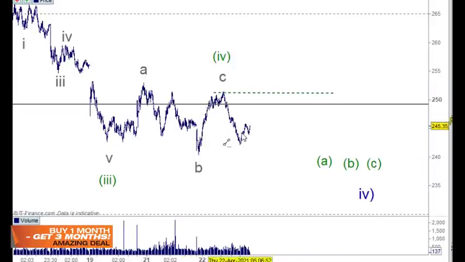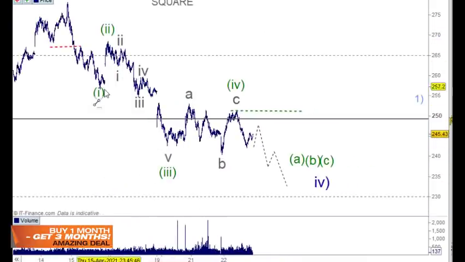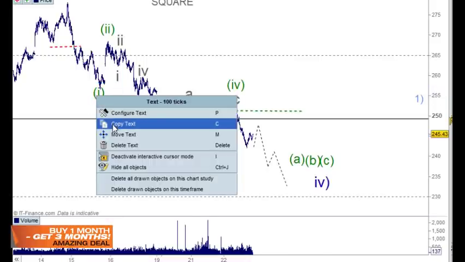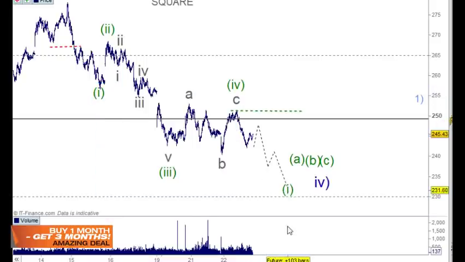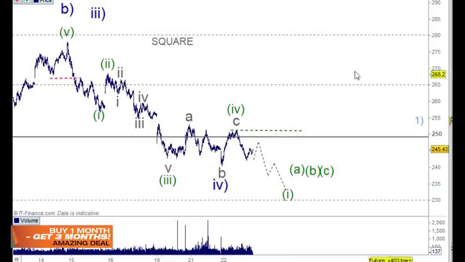Otherwise, this will be wave 1 here, going back for wave 2, 3, 4, and 5 coming down here, and then we'll probably need to call this. I don't need to make these labels so large in this instance. Then we'd have to look at this as wave 1 at this point. But if this moves off here, then we can keep it as wave 4 at that point. So anyway, not quite sure here, but we'll just keep monitoring this.